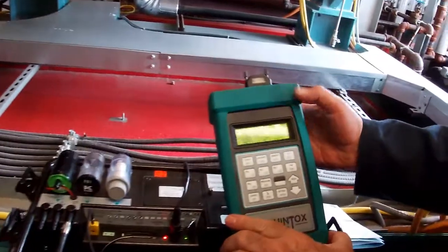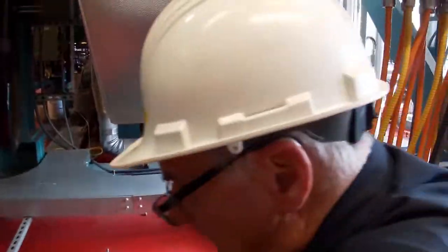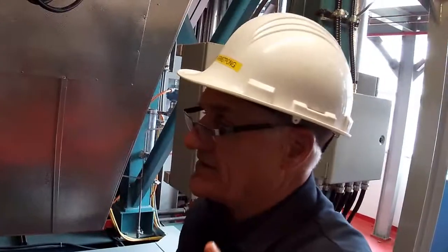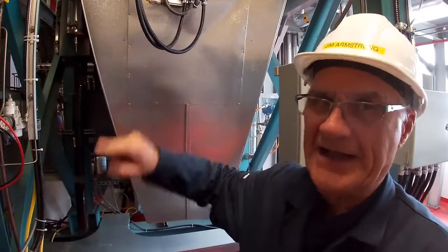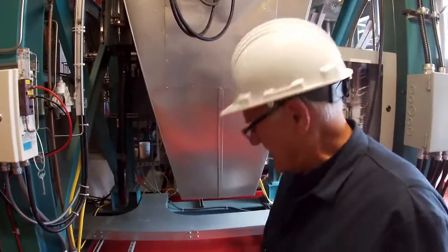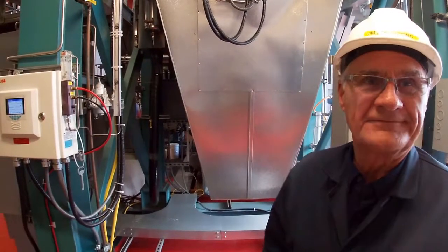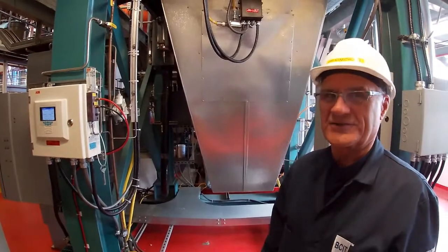That's basically it for this unit. We will be using it for reference purposes. This is an extractive analyzer, whereas the one over here is a close-coupled extractor. You need to think about how those values should match up — should they be exactly the same, since they're measuring from the same point, or should they be different? That's something to reference back in your notes, and we're going to have a discussion about it.